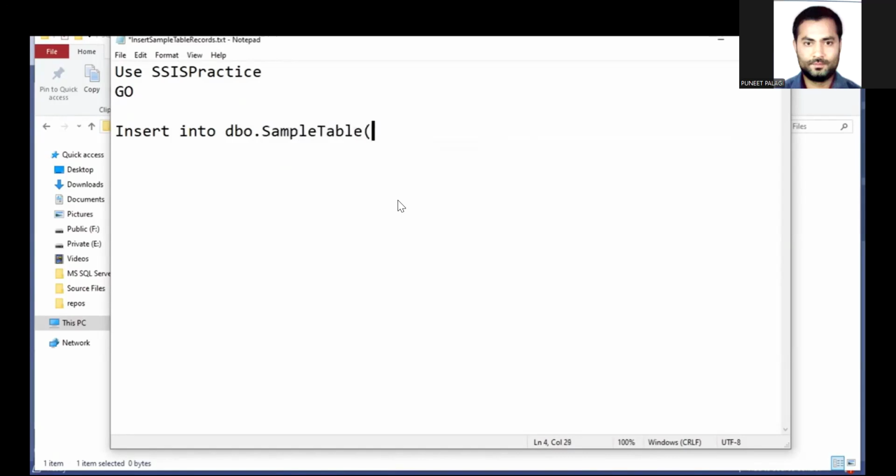So here we have written use SSIS practice, that's the database name. Then go, insert into dbo.sample table, the ID, comma, name, the values. We will insert one more record.